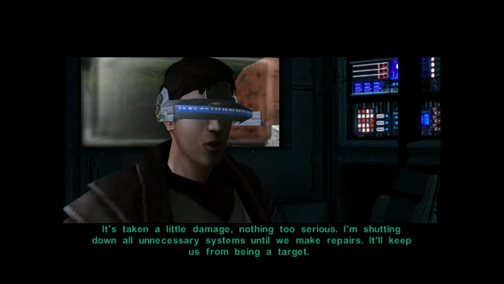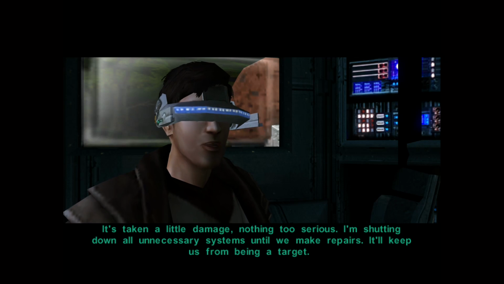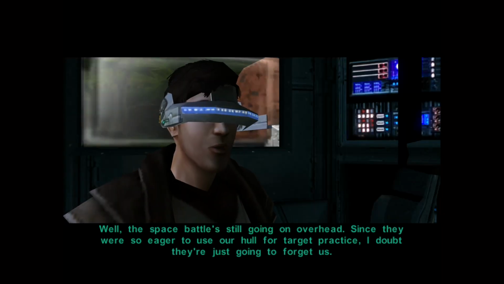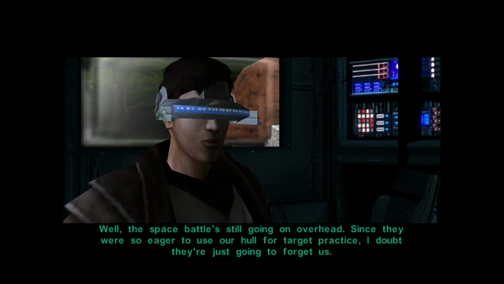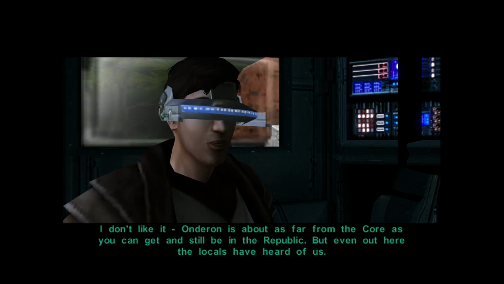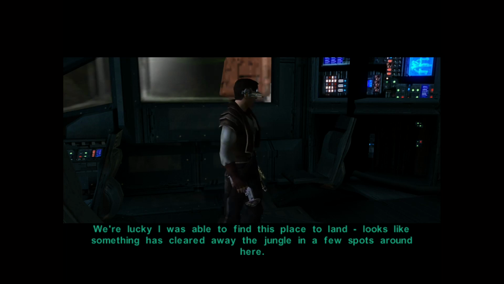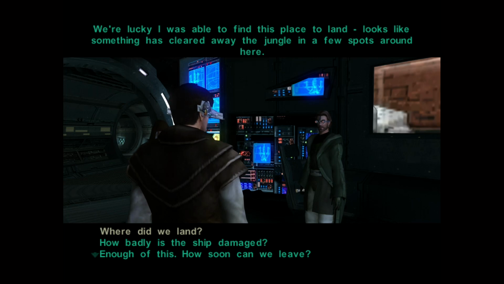How badly is the ship damaged? Nothing too serious. I'm shutting down all unnecessary systems until we make repairs. It'll keep us from being a target. Alright, sounds good. Do you think they're still hunting us? Space battle's still going on overhead. Since they were so eager to use our hull for target practice, forget us. No, I don't like it. Onderon is about as far from the core as you can get and still be in the Republic. But even out here, the locals have heard of us. We're lucky I was able to find this place to land. Looks like something has cleared away the jungle. Yeah, lucky us. We got a fancy pilot, didn't we?